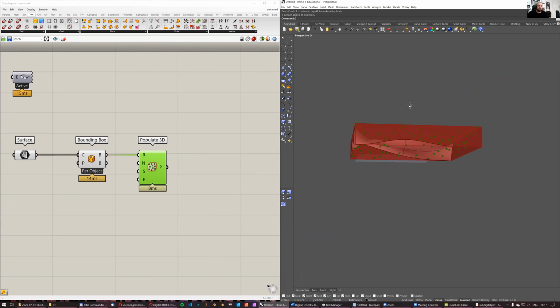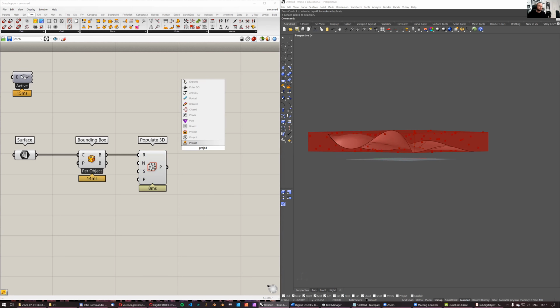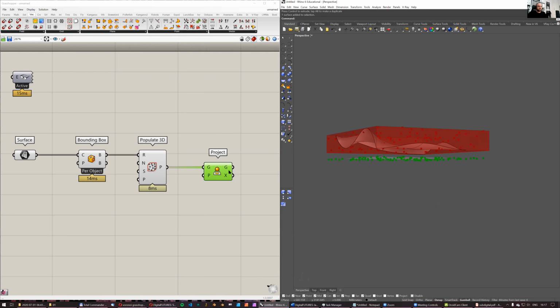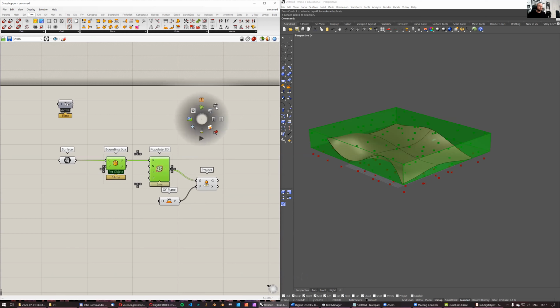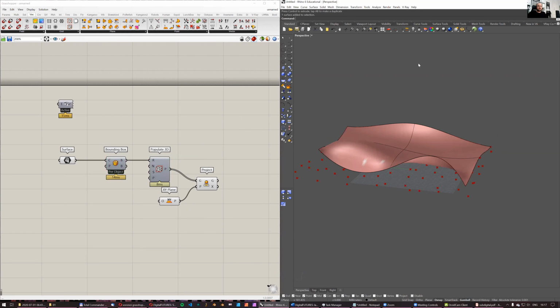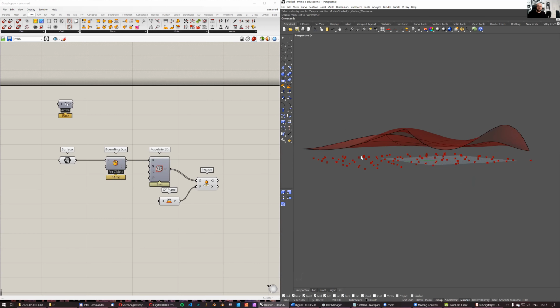So to actually generate a Voronoi diagram, it can be three-dimensional, but we care about the two-dimensional version. We need to have some random points that are on the same level. So I will project these points onto the ground plane, which is here. Let's just make sure that we are projecting to the XY plane. So we don't care about this anymore. I will hide it. I care only about all these points down here.